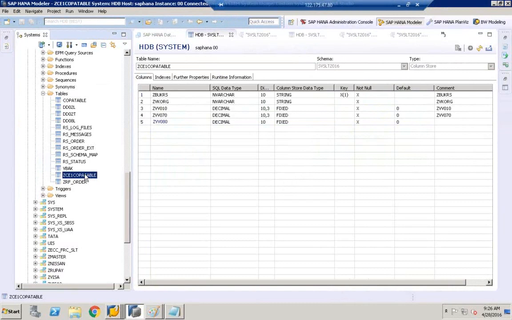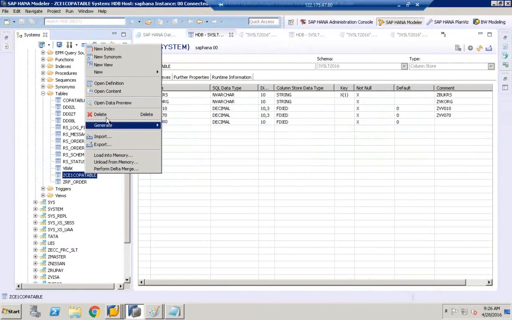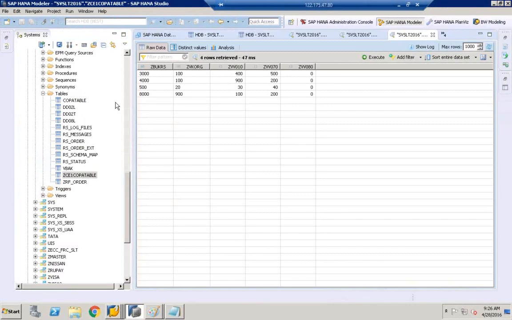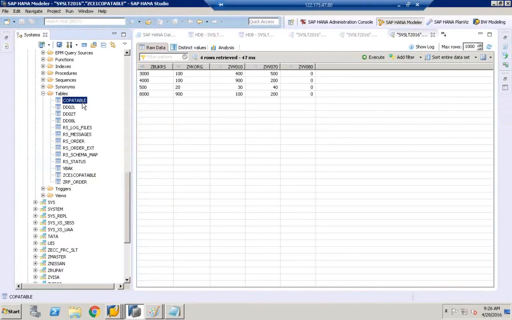But when the structure is changed, when you right click on the table, open data preview, you don't see the record. You only see the structure change. Because I have a rule on this table, the case 2 is: we need to stop and replicate again when you have rules on the table. When you don't have a rule on the table, it directly replicates the table. If you did not mention the deviating table name, it directly changed the base table.